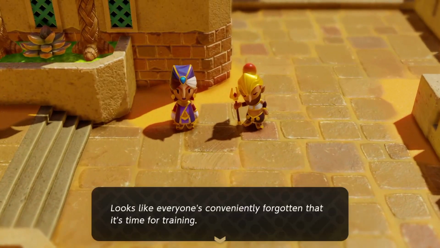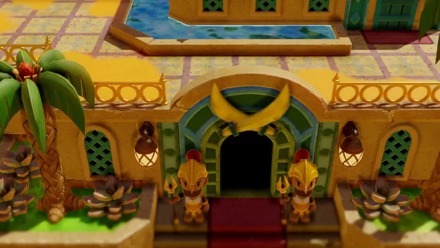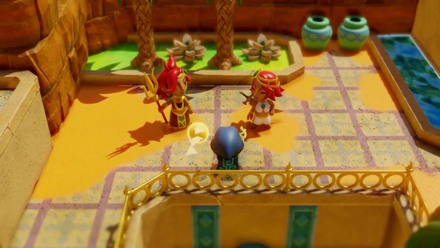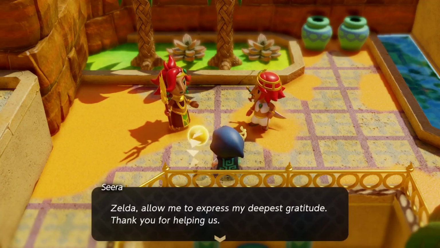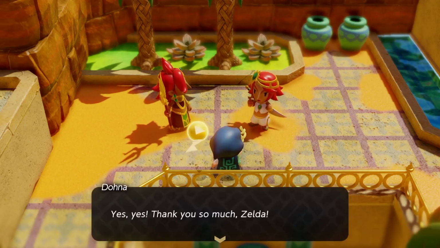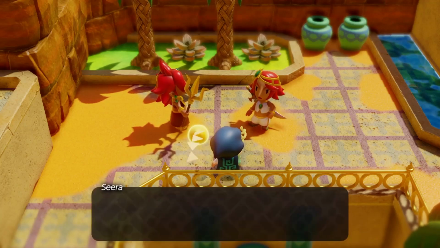Looks like everyone's conveniently forgotten that it's time for training. Oh, come now. This is the time for celebration. The rifts are gone. Training can happen tomorrow. Everyone is in good spirits. They really are. Zelda, allow me to express my deepest gratitude. Thank you for helping us. Yes, thank you so much, Zelda. Because of you, we took decisive action and our desert is saved.